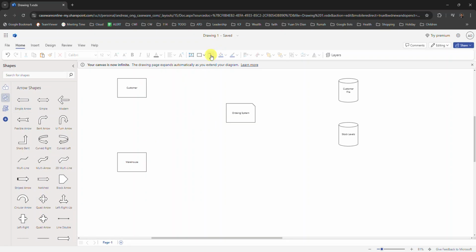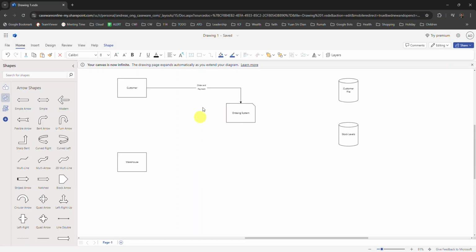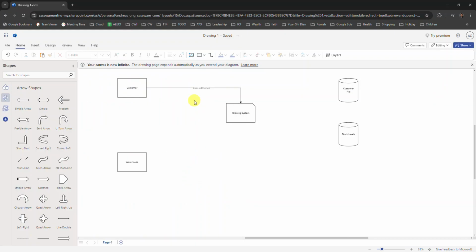Okay, this one here. So we draw. So the customer sends order and payment. So the order and payment is sent to the ordering system, and then what does the ordering system do next?